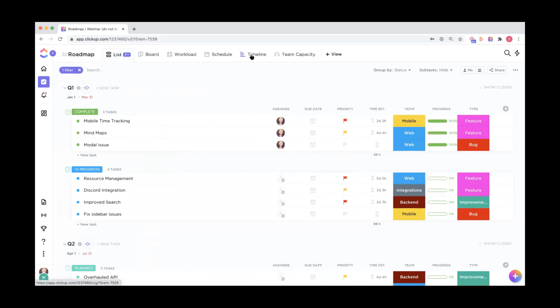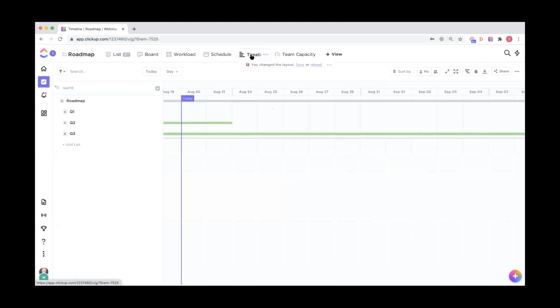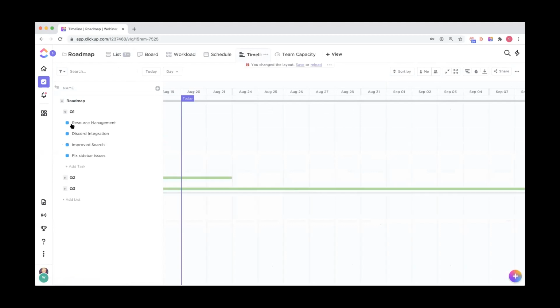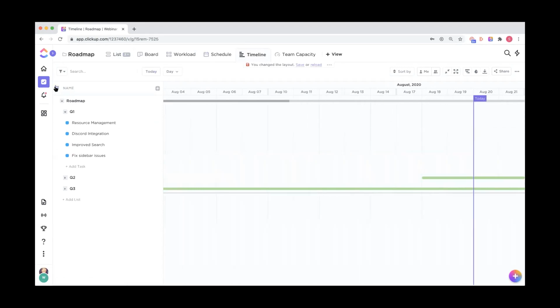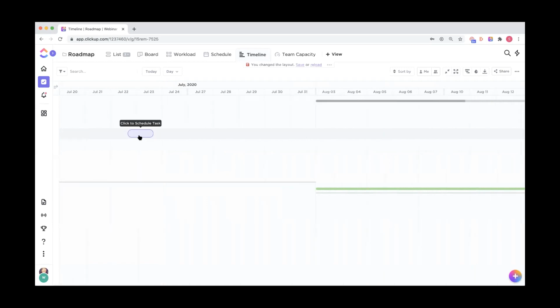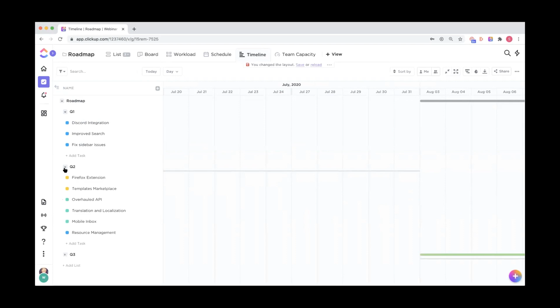Now, one great view that you can check out if you were to be organizing something like a product roadmap in ClickUp would be the timeline view, the Gantt view. So in the Gantt view, it makes it really easy, similarly to calendar view, to keep track of any tasks that have a start or due date scheduled. And you can actually even drag and drop tasks onto the Gantt view in order to schedule them. This is also a great place to set and visualize dependencies for your tasks.